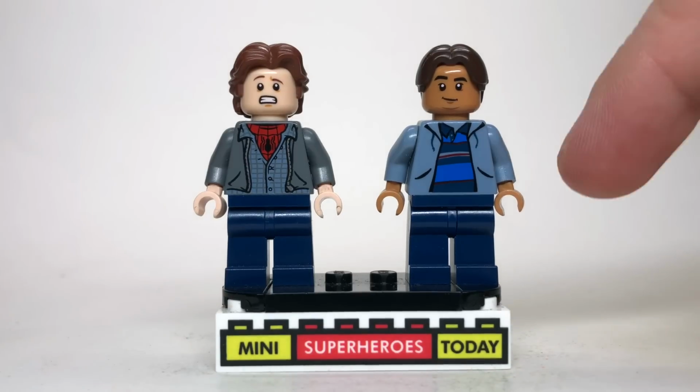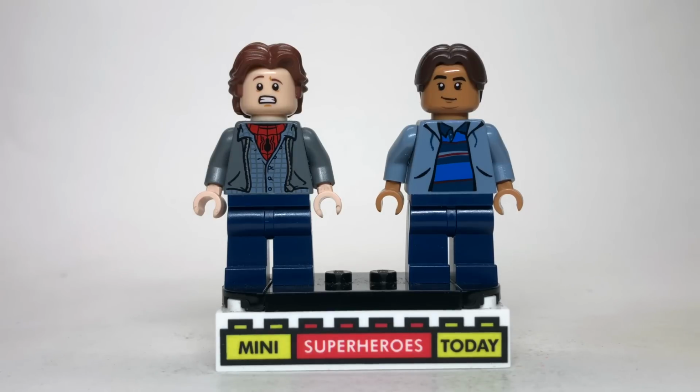And the hair, head, and hands come from Ned from the Spider-Man Far From Home accessory pack. Of course, you could also use the combo from the No Way Home Statue of Liberty battle, but I just like this a little bit better. Then for Peter, the hair comes from Han Solo, the head comes from Marty McFly, and the torso and legs are from the Far From Home Venice battle version of Peter Parker.